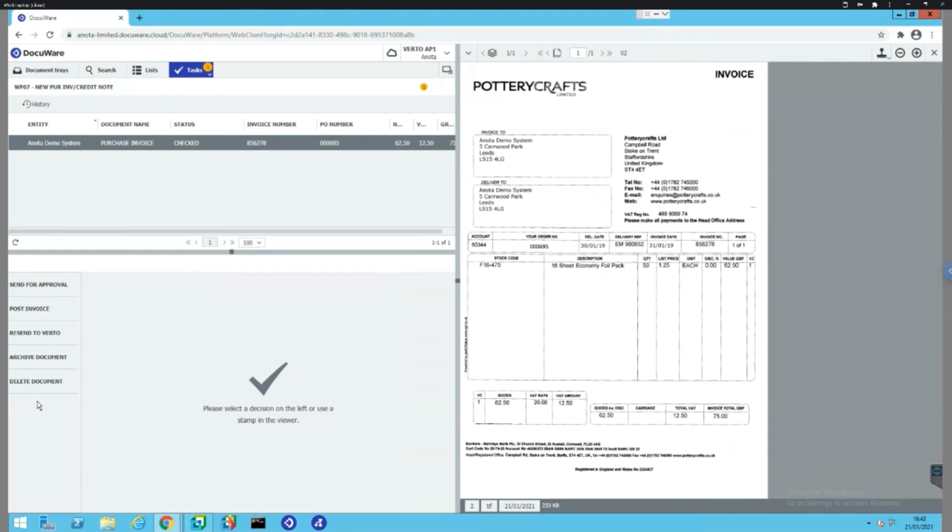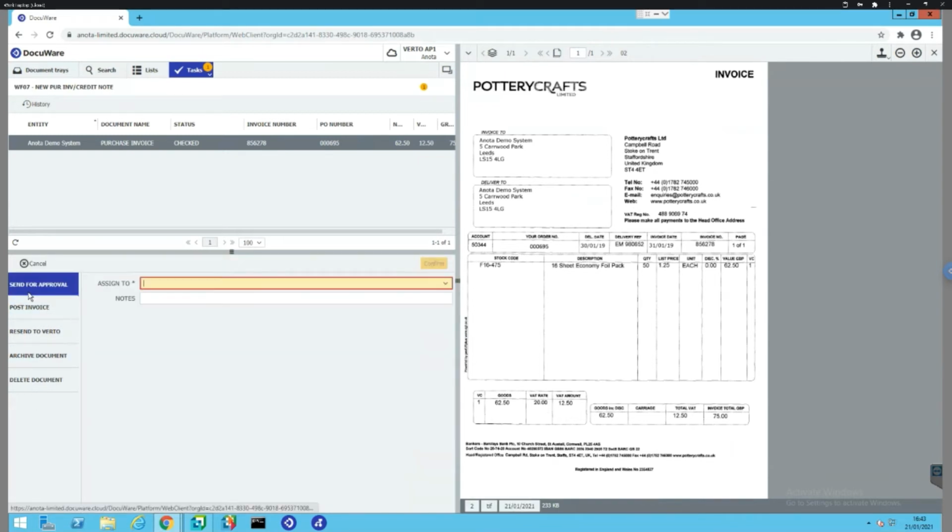Now, what are the tasks that an accounts member usually has when they get a new invoice come in? Well, usually they'd need to send it out for an approval. So if I've got something and it needs authorizing, I need to pick an authorizer and send it out to them. So you've got the option Assign To, where you can pick an authorizer, Approval 1, and a notes section to say why I need this approving, or if there's anything you need to pass along to them. Sometimes your accounts team can post directly, for example, if it's a regular electricity bill that they're allowed to authorize themselves, in which case we've got the post invoice option where you can just fill the notes in against it and hit go and it'll send it through to SysPro.